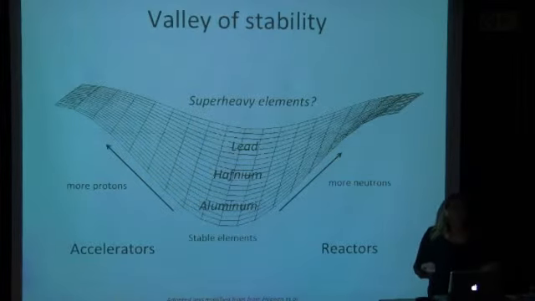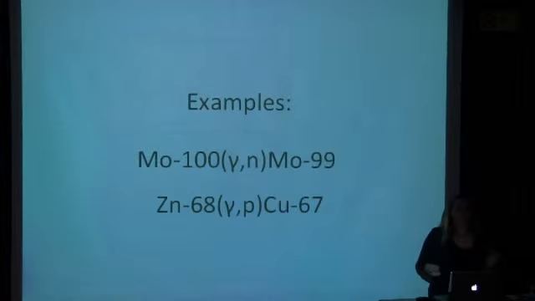Let me talk now about our results. And I'm going to discuss two cases. We make a lot of different isotopes. I'm just going to talk about two particular examples. One of them is gamma-N. You have a neutron knockout from molybdenum-100 to make molybdenum-99. And molybdenum-99 in turn decays into technetium-99m through beta decay. And as I mentioned in one of the previous slides, technetium-99m is very, very important isotope. And there is an overall demand for that.